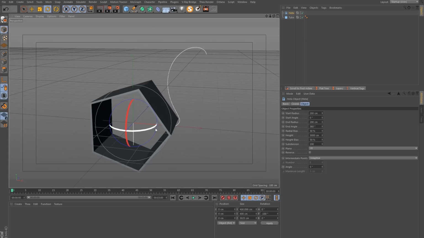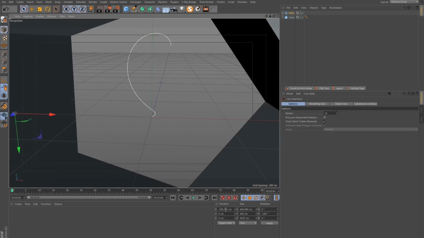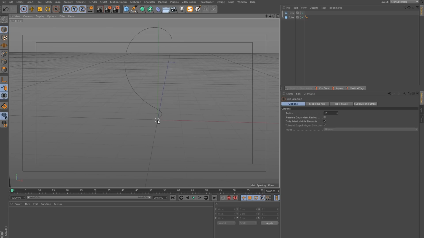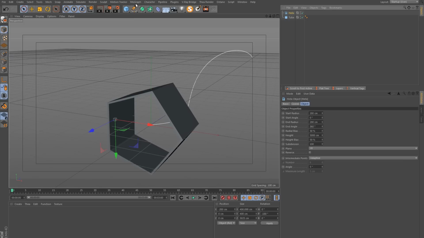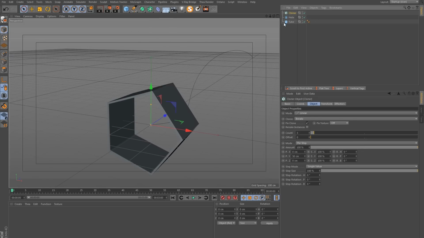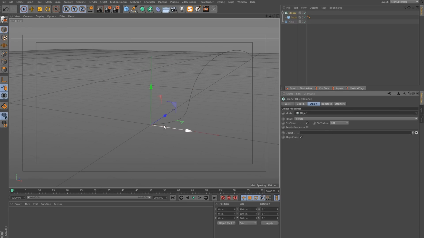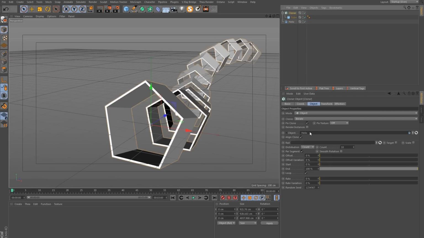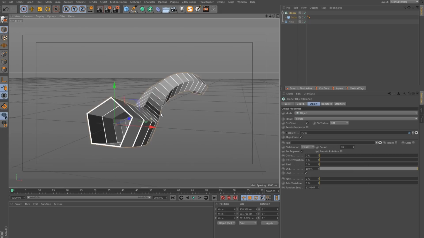And it starts over here on the right side, so we want to push it back to the middle. So set the position to -200 on X, and that brings it right back to the world center here. Now I can take this and a cloner to create the tunnel. So put the tube into the cloner and set the mode from linear to object, and the object is going to be our spline. And I think I want 20 clones to close up those gaps.